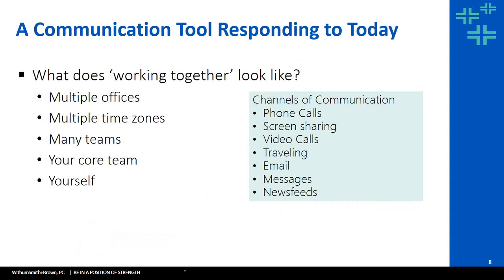Another example of this is I actually live in Seattle, and the majority of our team is on the East Coast, and we live the digital workplace every single day, working out of multiple offices, multiple time zones, with many different teams, and with ourselves and with others. And so tools like Office 365 really come in handy in responding to the demands of what the workforce is asking for these days, and what the millennial generation is demanding, the type of comfort and the type of flexibility that the workforce is asking for out of employers these days.